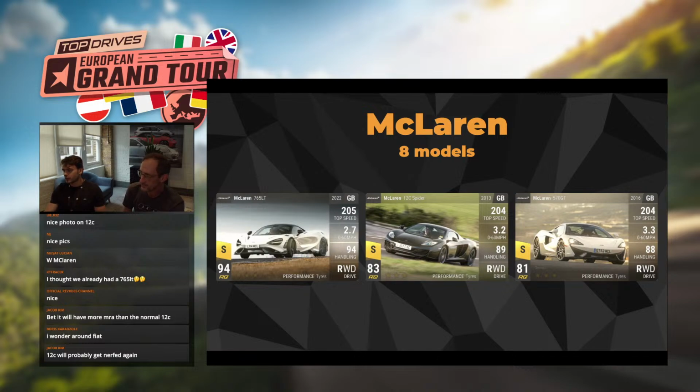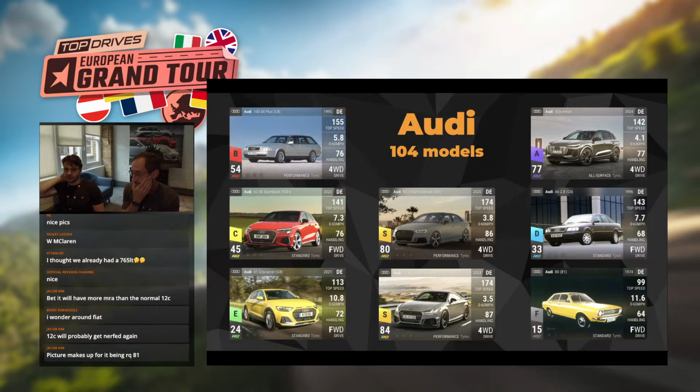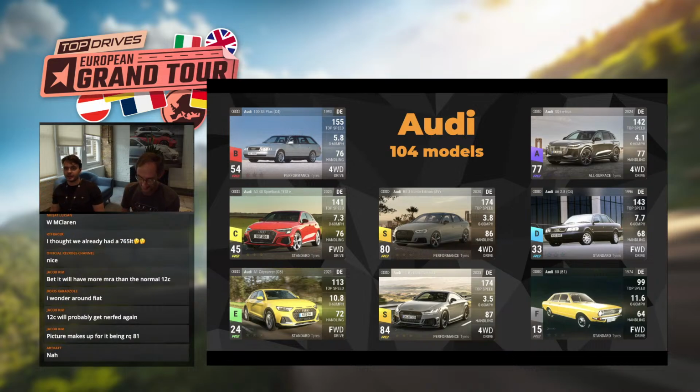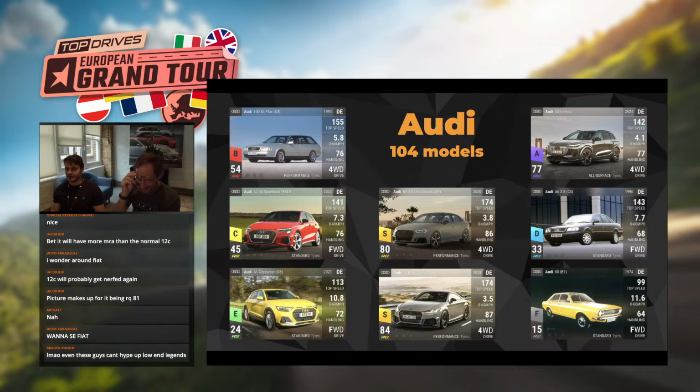Mm-hmm. So, all right, next brand, Audi, 104 models, and like I said, it's Audi, so it's going to be Audi A3, Audi A3 Sportback, Audi A4, Audi A4 Sportback, and then S4, and then RS4, and Sportback, and everything else. We have, I think, a decent number of legendaries in there as well. I've brought the sort of weaker ones.